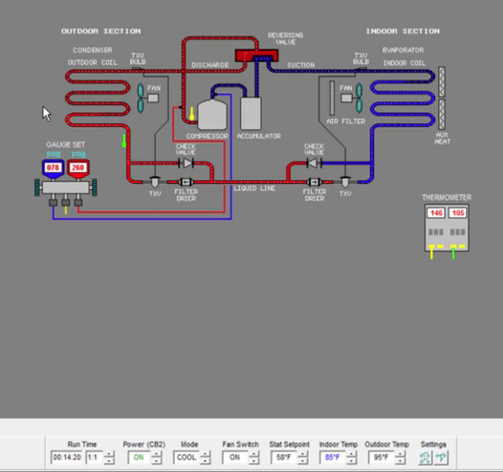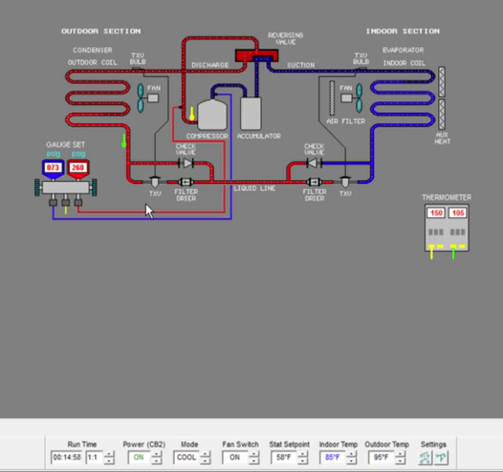Once we reject that latent heat, we begin to take that vapor into a liquid. We then come through the final pass of the condenser as a liquid, and we continue to reject more heat, and this is still sensible heat. And therefore, we are doing what's called subcooling. By the time the liquid refrigerant leaves the condenser, it is now a subcooled, high-pressure liquid. So we're first de-superheating, we're condensing, and then we're subcooling. Those are my three purposes of the condenser.